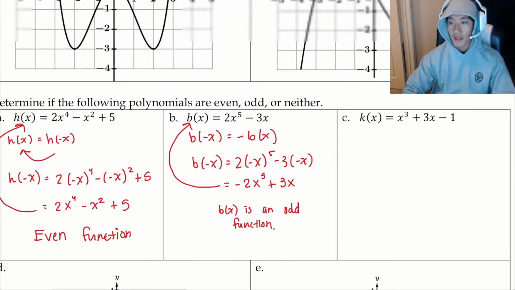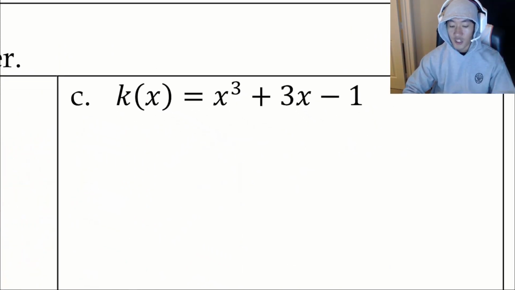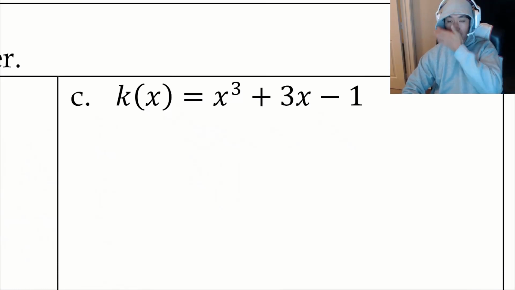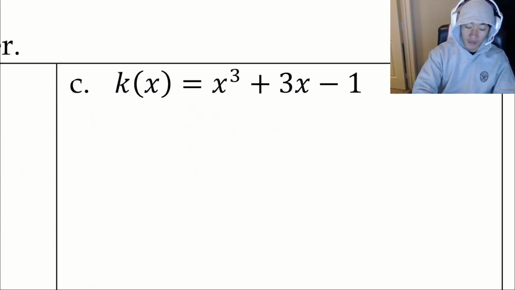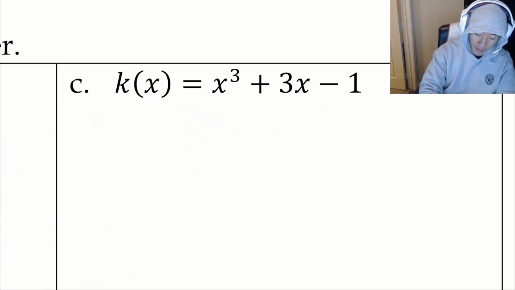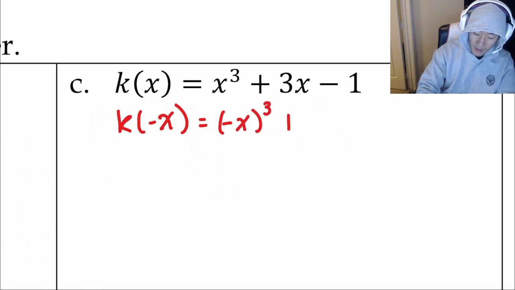All right, let's do the last one and see what happens here. Again, just because it's an odd degree function doesn't automatically make it an odd function. Those are two different classifications, right? It is for sure odd degree, but let's test the odd definition and see if it actually ends up being an odd function. So that means I'm plugging in a -x and seeing what I get in return. Hopefully I get the negative version in return. So I have -x cubed plus 3 times -x minus 1.